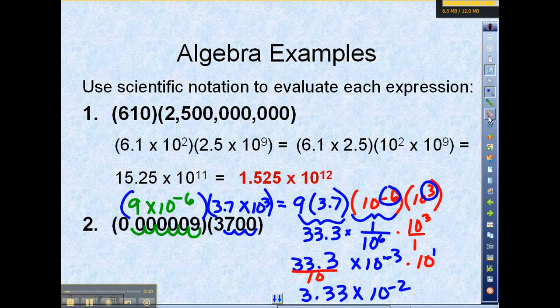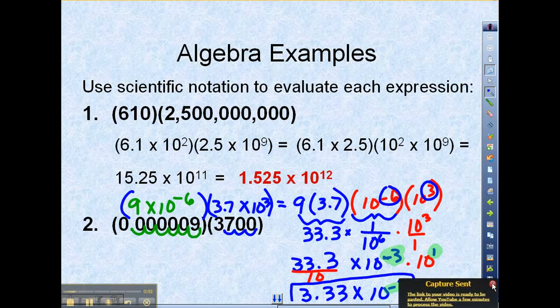I just want to point out here, this is like foreshadowing for tomorrow's lesson. You start off with that, and you wound up with negative 2 as your answer. I wonder how we got that. Well, anyway, this is what you get for your final answer when you multiply these two numbers together.